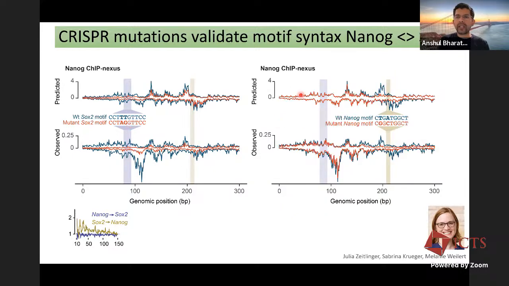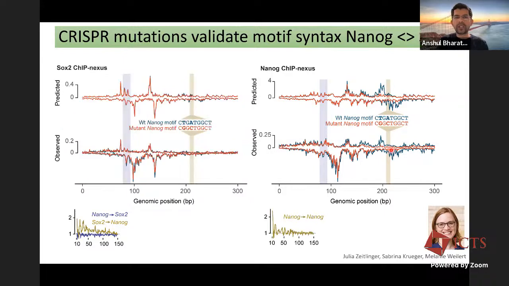Now you can invert that. There is a NANOG motif right here. And if you mutate this NANOG motif and now you measure NANOG binding, you see a mostly proximal effect. It's again not super proximal. It can extend reasonably out. This is what you see with the actual experiment. And now if you do the same mutation, but you measure SOX2 binding, the model predicts no effect on SOX2 and the experiment shows no effect on SOX2. So this is verifying the directional cooperativity with some of the distance-based constraints that the model learned, right?